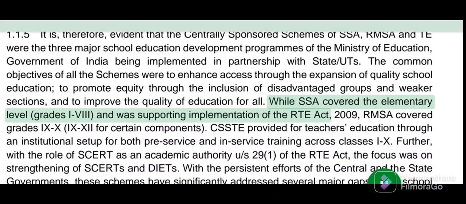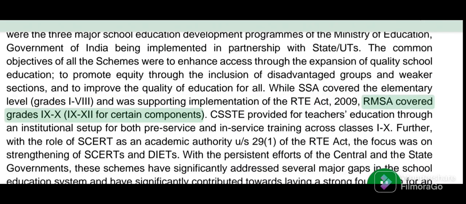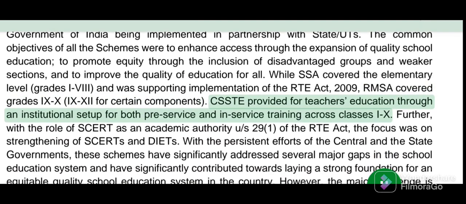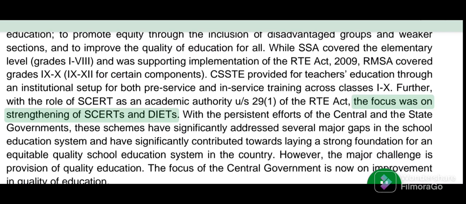While SSA covered the elementary level grades 1-8 and was supporting implementation of the RTE Act, 2009, RMSA covered grades IX-XII for certain components. CSSTE provided for teachers' education through an institutional setup for both pre-service and in-service training across classes. Further, with the role of SCERT as an academic authority under Section 29(1) of the RTE Act, the focus was on strengthening of SCERTs and DIETs.